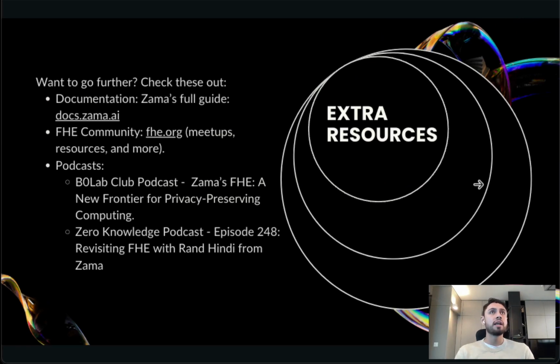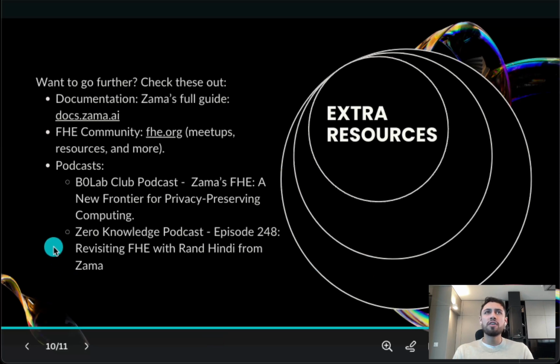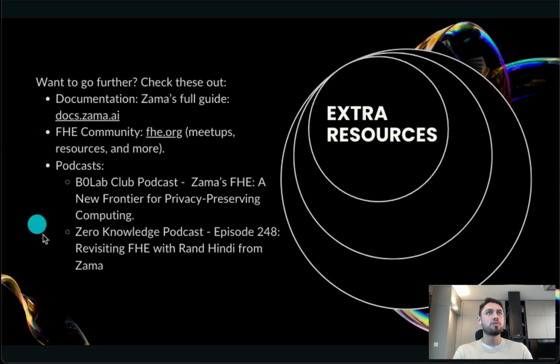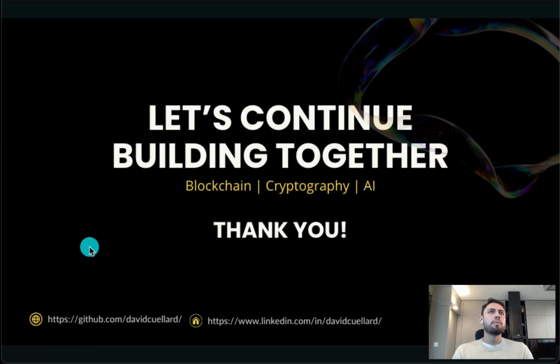And if you want to learn more, just go to the documentation of Zama, docs.zama.ai. Also, you can go to the FHE.org, is the community with meetup resources and more. And if you are very interested in FHE and Zama, I really recommend you these 2 episodes of the podcast.